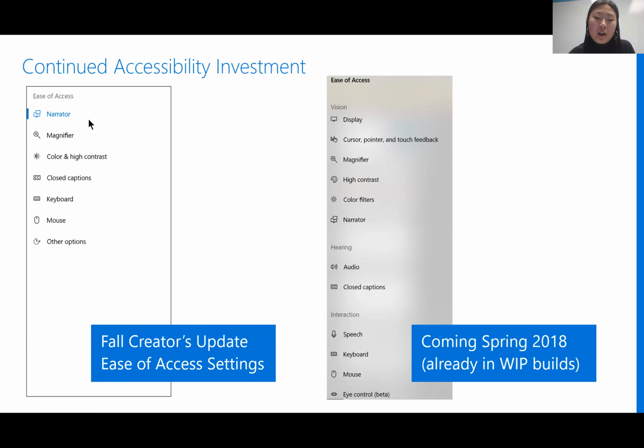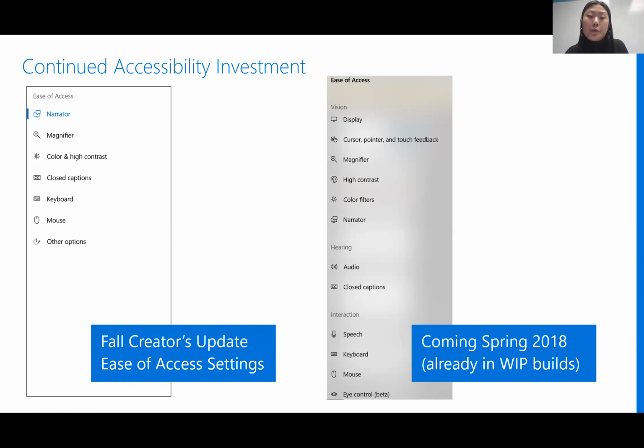On the left side, these features are listed and we're happy that we have these features, but on the right side, we've actually categorized it by need. So all the visual settings are grouped together under vision, all the hearing and all the interaction, so that you can quickly identify, okay, if I have this type of need, then I'm going to go to this category.